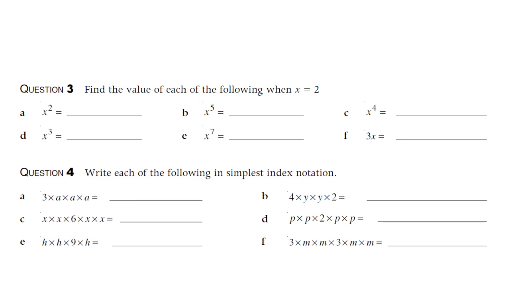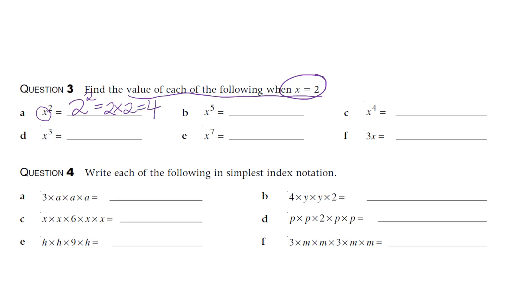Now this time we're going into something called substitution problems. It wants you to put in a number for an unknown. Put in a number for a letter. So it's asking you to find the value of the following when x equals 2. So in place of x, you're going to have 2. So x squared, well, this question is telling you x equals 2, so we're going to have 2 squared. And what does 2 squared mean? 2 times 2, which means your answer will be 4.